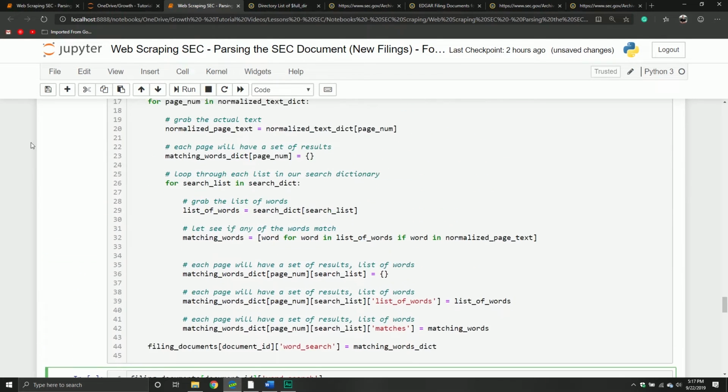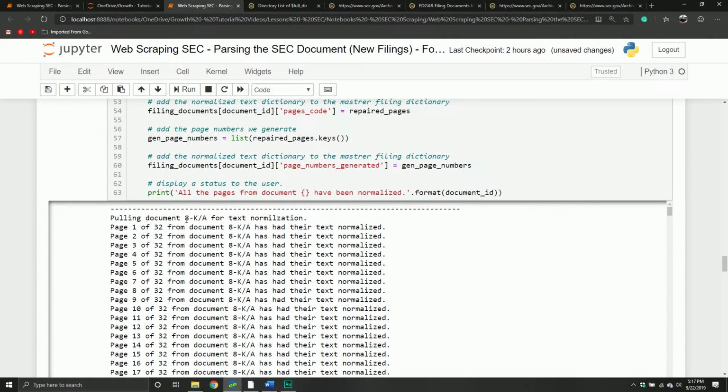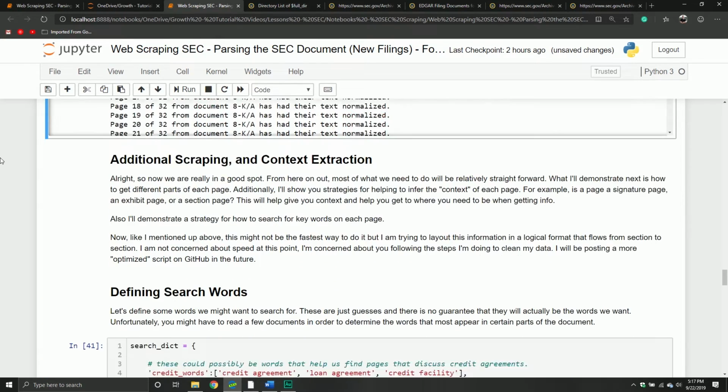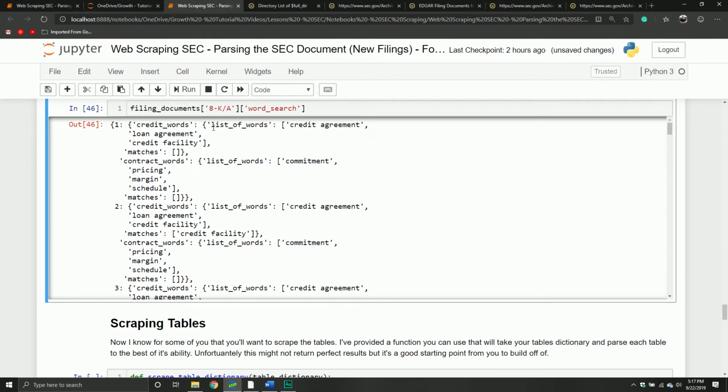And then what we're going to have this be, I want that to be the 8KA one. You can tell there's definitely a lot that can potentially go wrong with it. You have to keep it a little bit, but again, this is what you can see: for each page, you're doing a credit word search. So that was the list that you search. In this case, there were no matches.